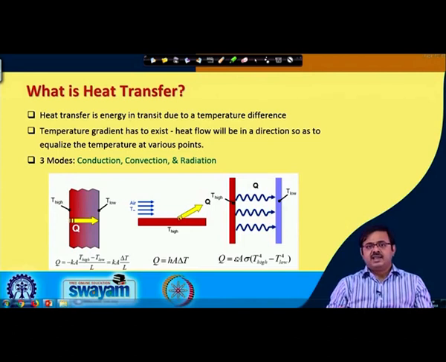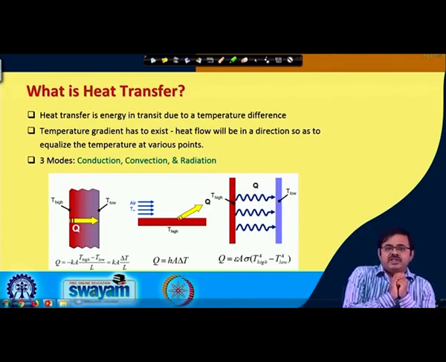Okay. If that is the case, how do I quantify the amount of heat that is dissipated? So, again, the amount of heat dissipated is going to be directly proportional to the temperature difference. It is also going to be directly proportional to the surface area of the plate. So, if this is my plate, and it is held like this, then this is the surface area of the plate. And it is going to depend on this parameter small h, which is known as the heat transfer coefficient.